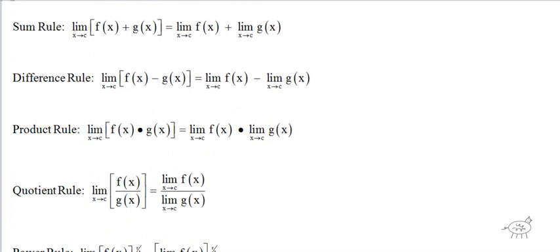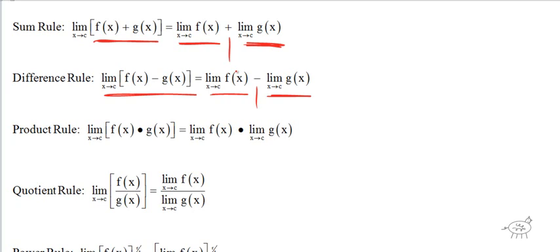It's basically saying limit as x approaches c, and you have two functions here. What I'm saying you can do with the sum rule is I can split it up into two separate limits. Okay, so it's pretty easy. So again, if those two limits are together and it's addition, I can split it into two separate limits. Same thing with the difference rule. I can split those up into two separate ones with subtraction between them. Of course, the sum rule has addition between them.